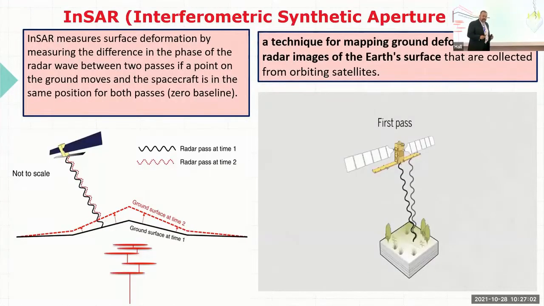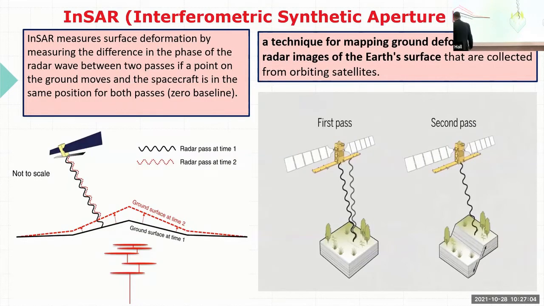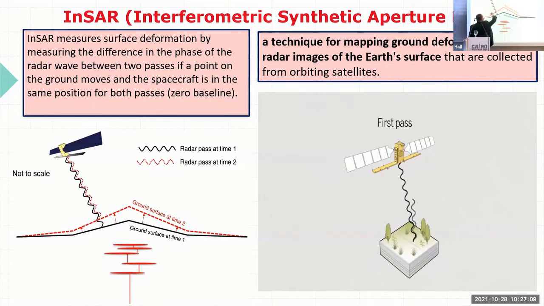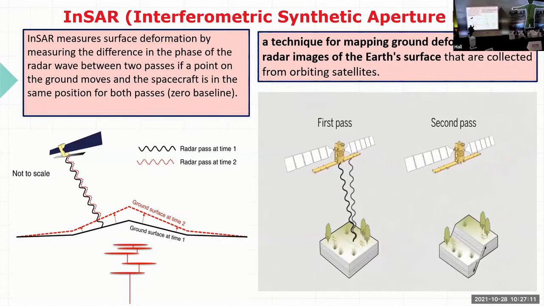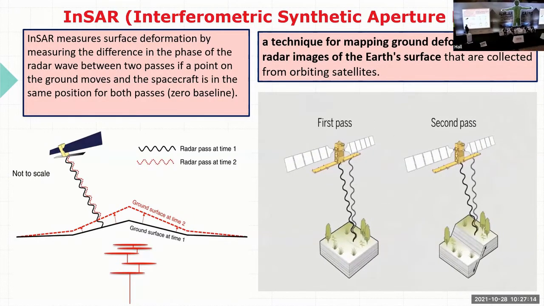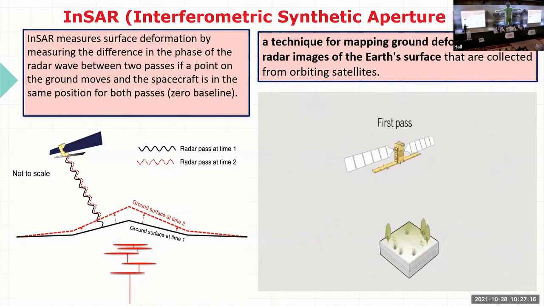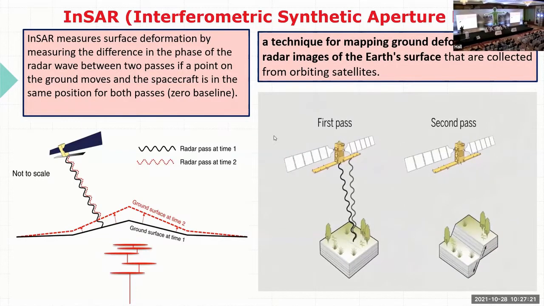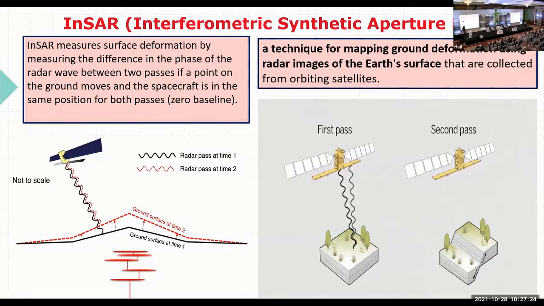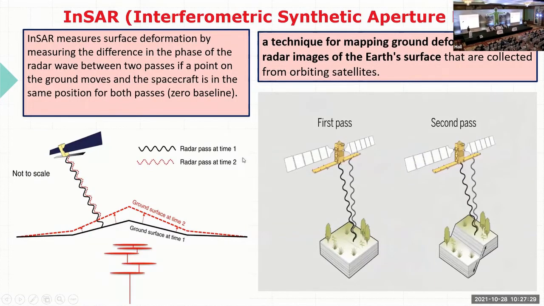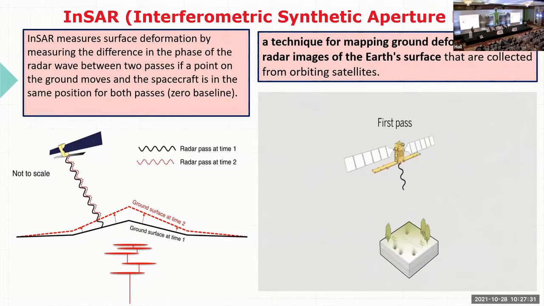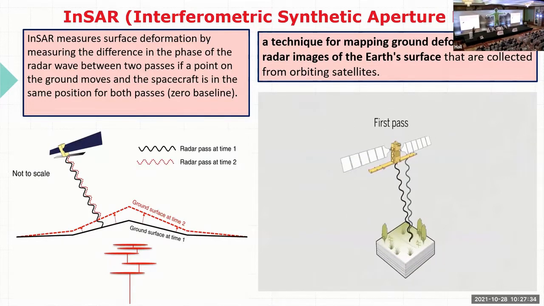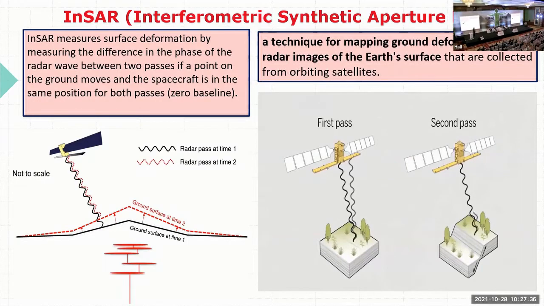Very quickly here, assuming this is a structure, this is the ground surface at line one that we are aware of. The satellite is sending a beam, in this dark color, and you don't know what is under the ground. You have no idea if the ground is moving or not, but for some reason the ground moved a little bit. The satellite came back and sent another beam, and the beam difference here is what we call phase change. The phase difference is what we use to understand this kind of vertical motion, be it an uplift or a subsidence.